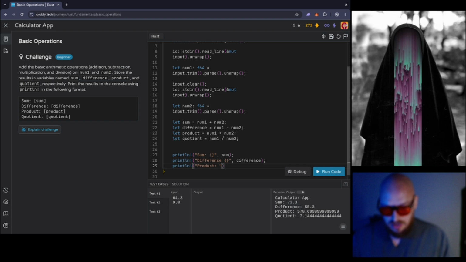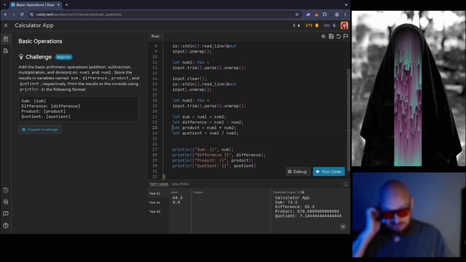Product, which is product, not subtraction, and then we're going to print line, and what's the last one? The leftover, which is the quotient. QUOTIENT. And we call that the quotient.